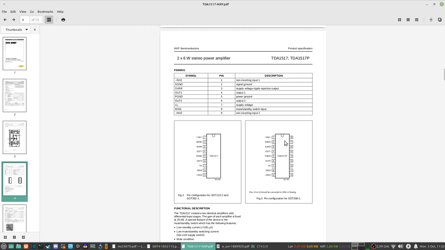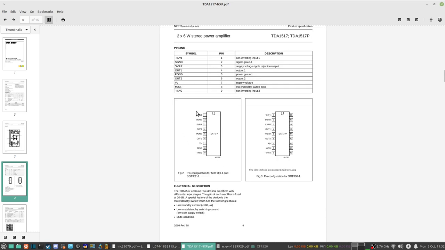And if we quickly look at the chips here, there are two variants, but they're essentially the same. So we've got the right one, but if you look at the left one and the right one, the pins on the right, number 10 to 18, do nothing. So we can basically look at this one if we want to. We've got the P version here. You can see here we've got negative input INV1, and non-inverting input 1, so I guess that's an audio channel. And at the bottom, pin 9, we've got the second one. Since we have stereo, we have two channels.